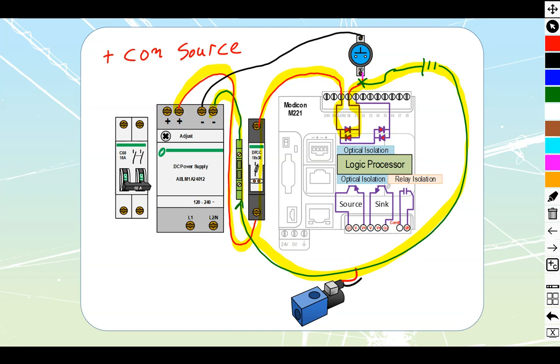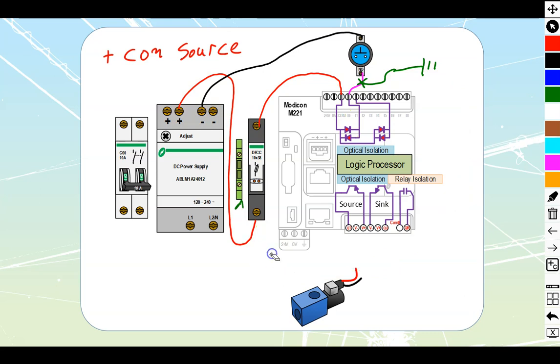So a sourcing type of input is going to have some dangers that are inherent anytime we've got a grounded DC supply. If this DC supply was not grounded, at that point there would be no danger because there's no complete path for the current flow, right? If we follow this through over here, we see that there's nothing. It can't get back to the supply anyway. But if the supply were grounded the way that we commonly see these done, then we're going to have issues.